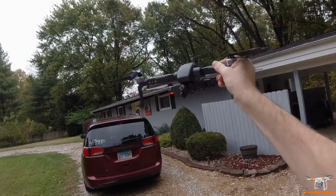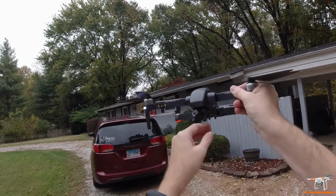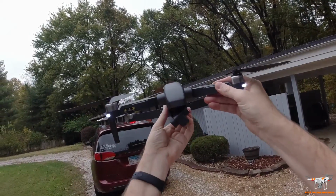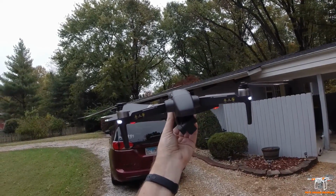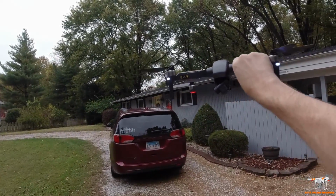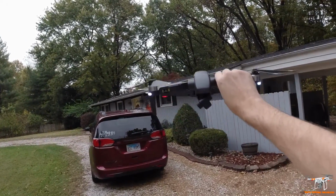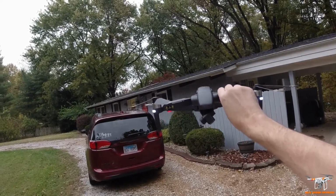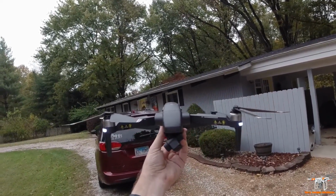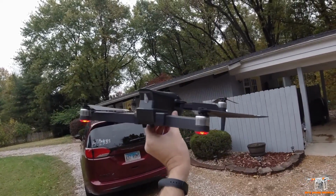And then as I flew it, I was just trying to test some features, and I had trouble getting the app to say it's connected to the drone. And then the controller does work, but not every function will work. The controller will no longer let me switch from GPS to altitude hold mode. And then when I landed it, it wouldn't sense the ground. It just kept spinning the motors. I finally had to do an emergency motor kill on the controller to actually get this drone to turn off.